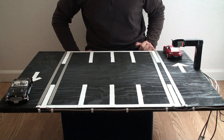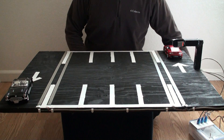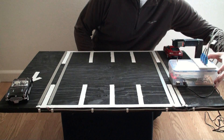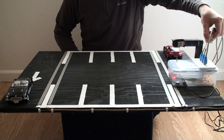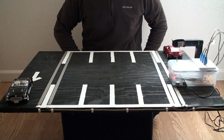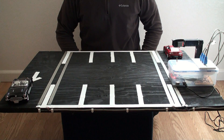Cars entering or exiting the aisles are tracked and the respective count is updated. This parking system is monitored using a box that contains the Arduino and all the circuitry. The sensors and the seven-segment display are all plugged into this box, which is configured to the Arduino so that it sends out the correct outputs and monitors the sensors on the floor.